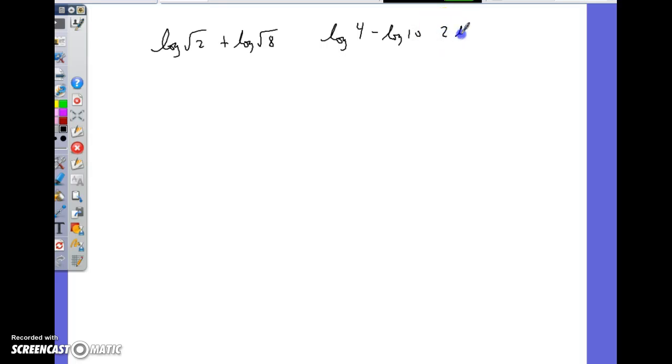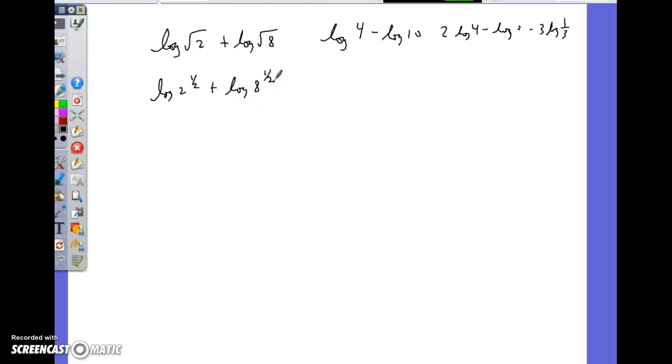So I've got 2 log of 4 minus log of 2, and then I've got -3 log of 1/3. Okay, so now I'm going to play the game of how does this all go together. Take a look at this. First one, I got log base 2 to the 1/2 power. Remember, roots are the root of all evil. You do not want a root ever. Always going to be a problem.